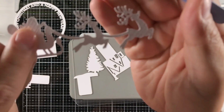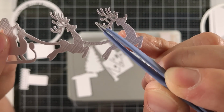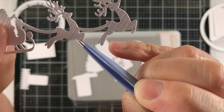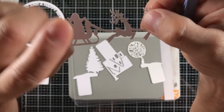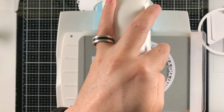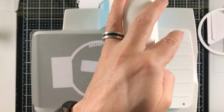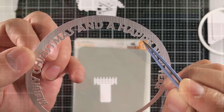As you can see, most of those corners and the edges of the cutout are flattened, and your cutouts look a lot neater. The good thing about this is that the cardstock doesn't lose the texture on top. So it's a great technique to use. Do the same for the other two pieces, for the fence and the sphere of the snow globe. One's facing down and then again facing up.